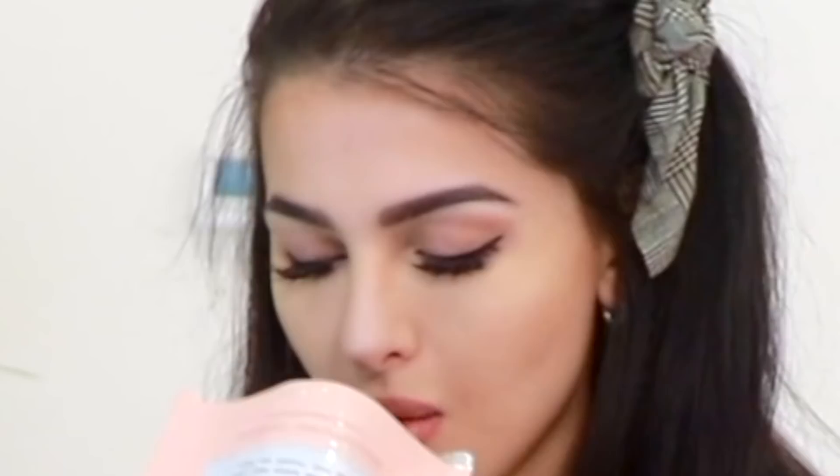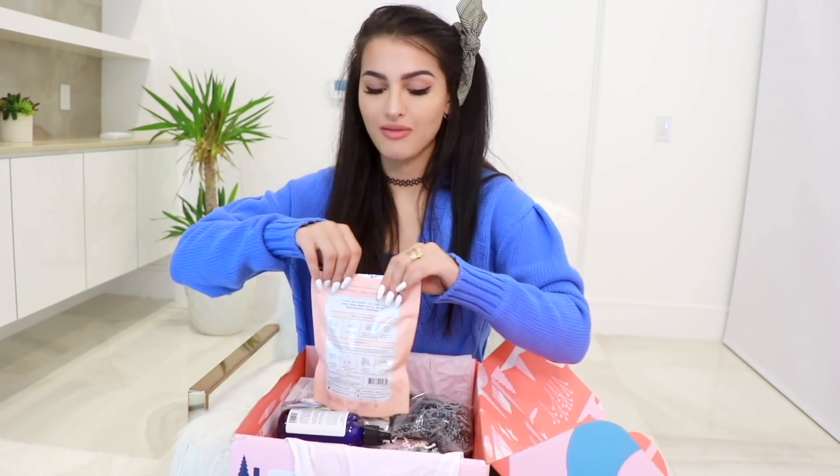It smells like orange chocolate coffee — I'm gonna leave this as an air freshener in my room for now. I love the smell of coffee. So I do want to use this later because I love a good scrub. Every single scrub in my shower has been from a FabFitFun box, so it's like I don't even have to buy scrubs.